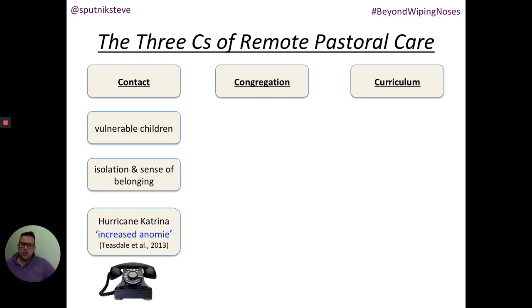One of the things that I've been increasingly thinking about is that our school communities really act in ways like church congregations. And it's interesting that the whole idea of pastoral care really has its roots in the church.